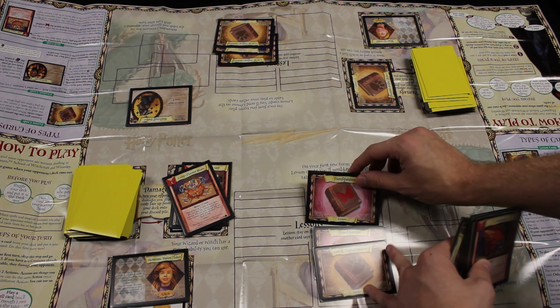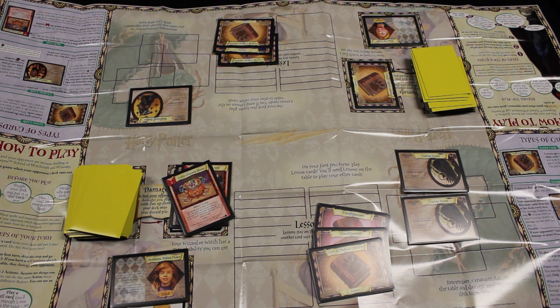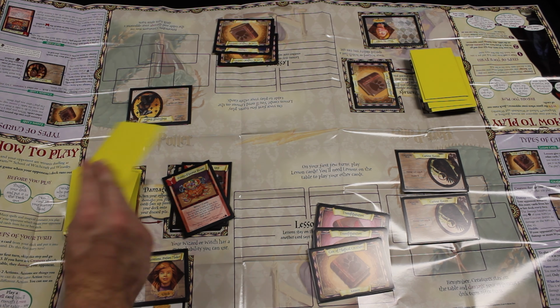I will play another Transfiguration lesson. And then I will play another Curious Raven. Okay. Gross. I shall draw. Okay, then I take one damage.